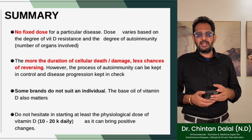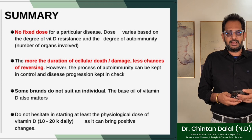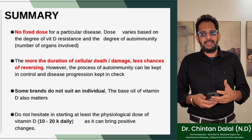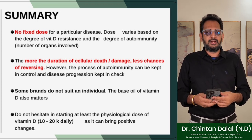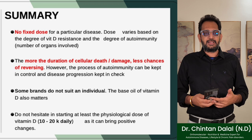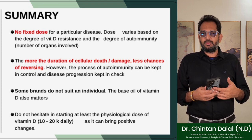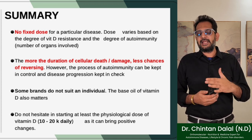These are observations that we have found very valuable over time. Initially when we started practicing this modality, we would simply recommend D3 and we would see a vast variation of results in different patients, because people would go out and buy any available local brand, which is perfectly okay by us. We did not have, and still do not have, any real association with any brands whatsoever. But over time, we observed that the results varied drastically, so we were able to identify the right products, the right potencies, the right quality of ingredients. That is exactly what we started recommending, and we started seeing a much more linear growth curve for as high as 95% of our patients.